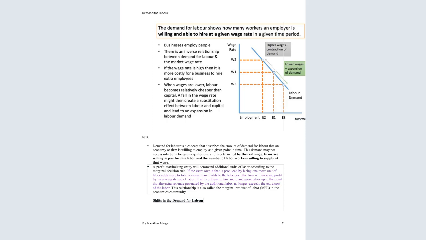So the first case we talk about: why do we have the downward sloping of the demand curve for labor demand? When the wages increase, the firm will increase the prices for their product so that they can be profit maximizing entities. But the consumers in the market, we know who we are, will respond by purchasing less of their products. And if we purchase less of their product, the firms will be forced to produce less because there is no demand. And by producing less, they will have to do away with some of the workers. That is the first case.